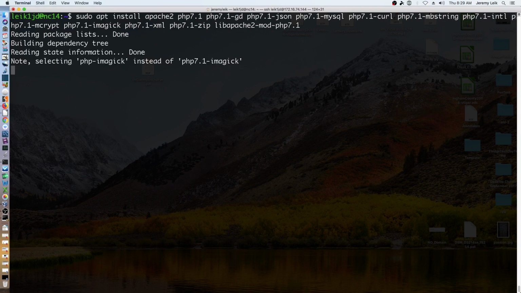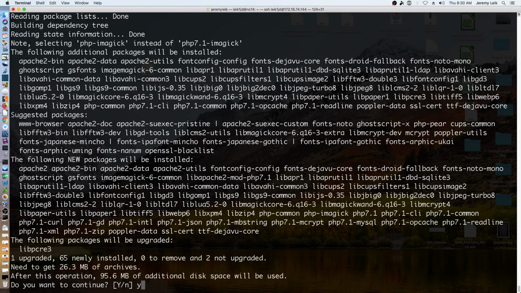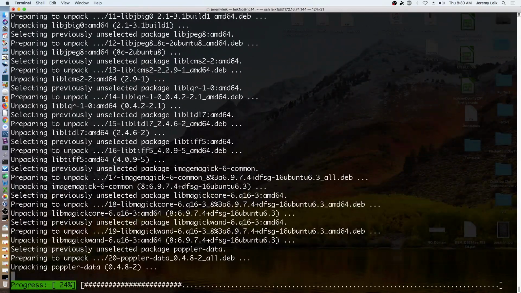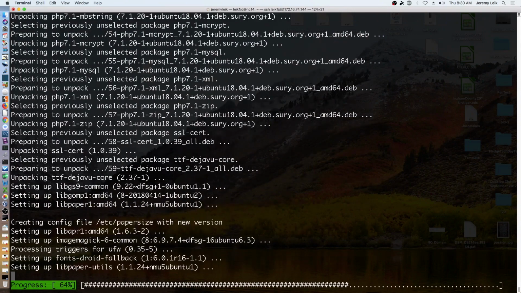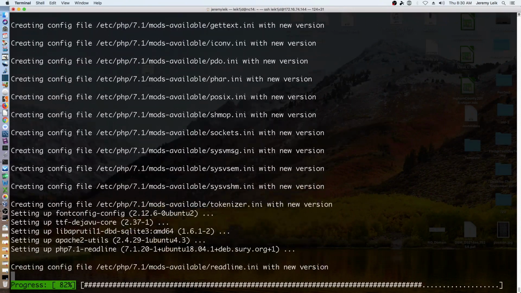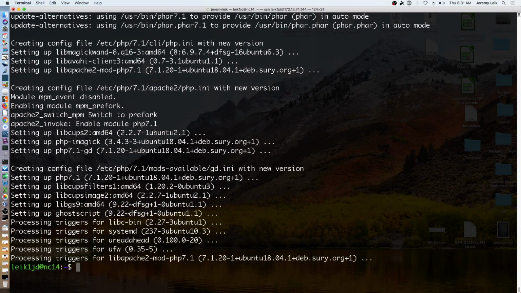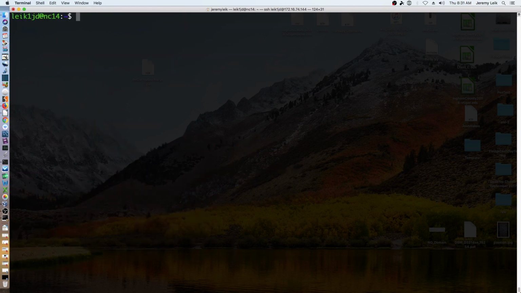And here we go. Yes. Okay, we've got our prereqs installed. Now we're going to set up the firewall. And that's all there was to that.